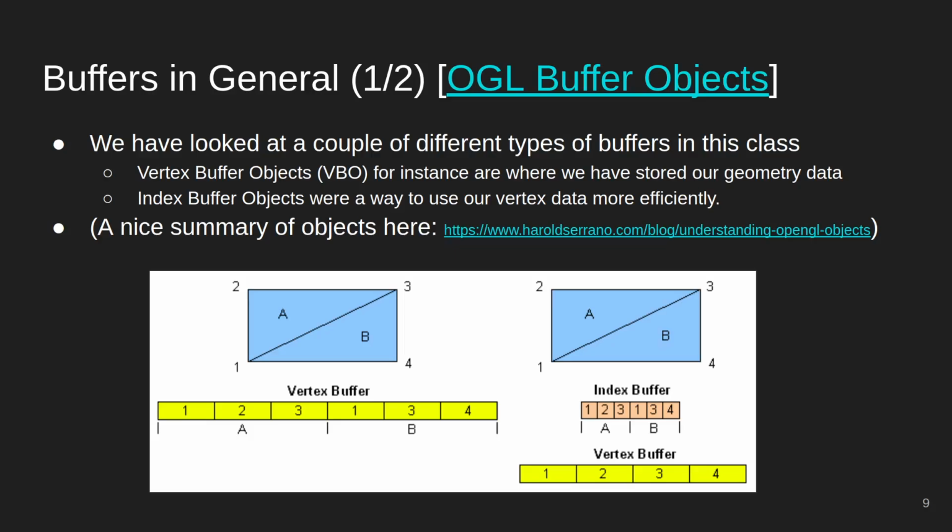So again, we're getting familiar with this idea, and hopefully familiar with this pattern of what OpenGL is. Right, this sort of old C-based API where you create objects by calling various C functions that generate an object, and then you populate it with some attributes, and then you bind to it when you want to use it. Sort of repeating that over and over and over again. That's the idea.